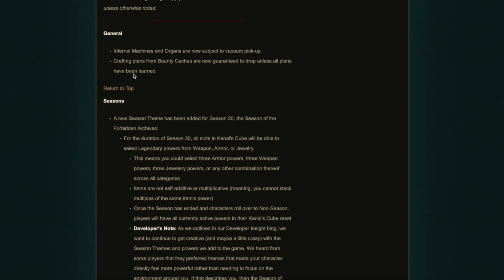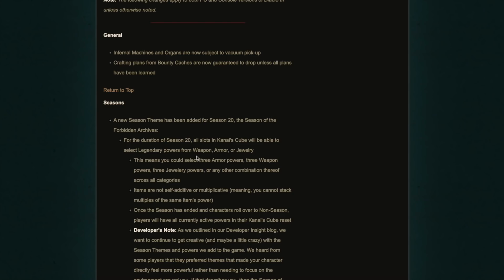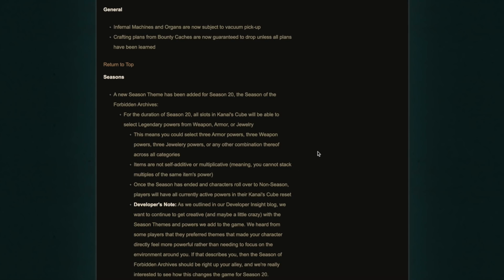But obviously the main thing that we've got is the season theme, and this is the Season of the Forbidden Archives. Now what this basically does is it unlocks Kanai's cube. So normally speaking you pick 1 weapon power, 1 armor power and 1 jewelry power, but the season theme is that restriction is completely removed, so you can have 3 armor powers, 3 weapon powers or 3 jewelry powers, or any combination.